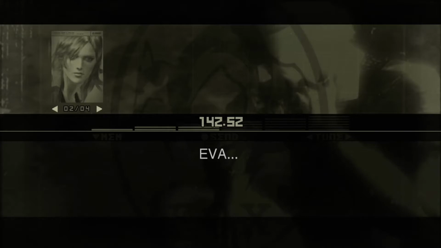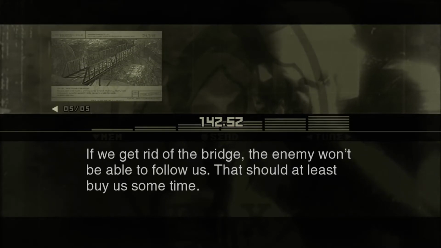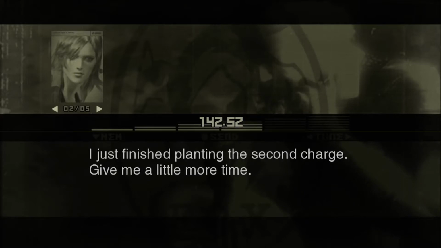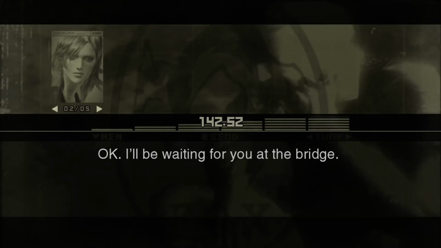Snake, Eva, I finished planting the bomb on the rail bridge. If we get rid of the bridge, the enemy won't be able to follow us. That should at least buy us some time. I've also set up the escape route. How are things going on your end? I just finished planting the second charge. Give me a little more time. Okay, I'll be waiting for you at the bridge.